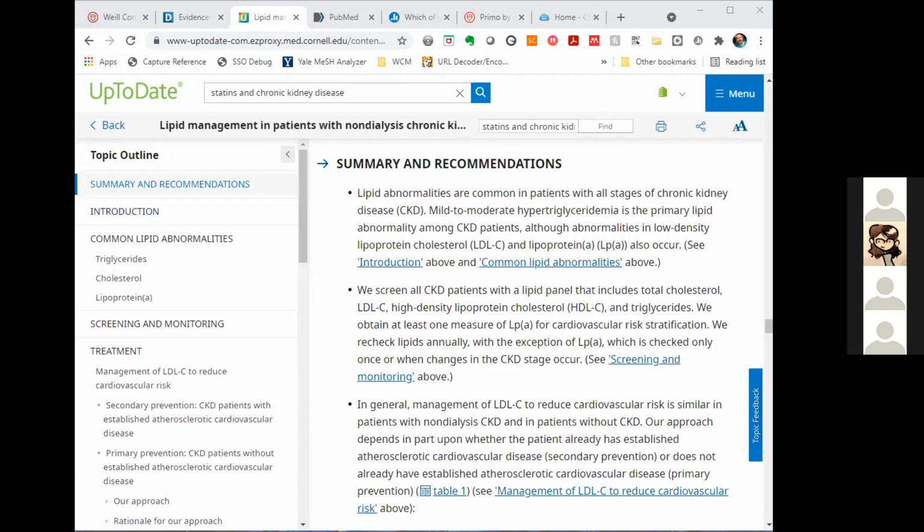So the big takeaways for UpToDate are, number one, as you're looking up information, we want to distinguish between expert opinion versus evidence. Focus on the evidence. It's nice to have the expert opinion, but it's not the same as evidence. The second is to look for references, and if possible, try to do a little critical appraisal of them. Actually click through to the references in PubMed and look at the abstract. Even better yet, navigate to the full text and look at the full text of the article.